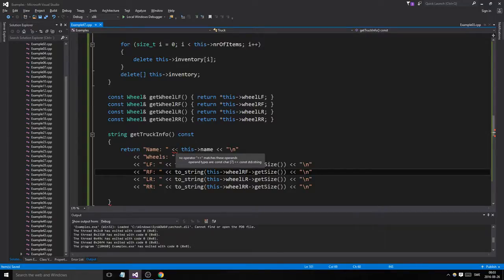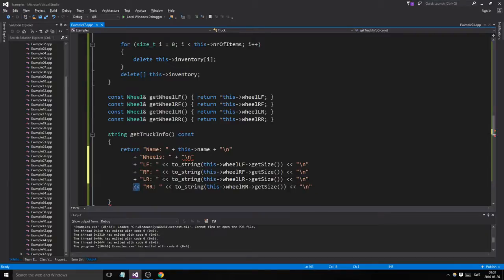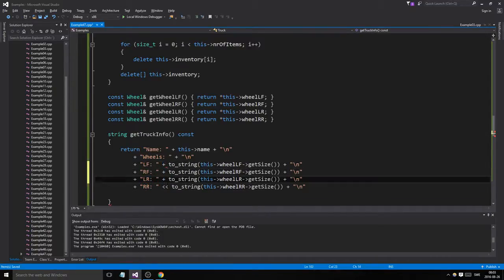Print types of const char. Name. Whoops. What am I doing, guys? Am I totally dumb, or just a little bit? I'm sorry about that. I thought it was some cout action going on here, but this is just an addition. We want to do addition here. Sorry about that. This should work.